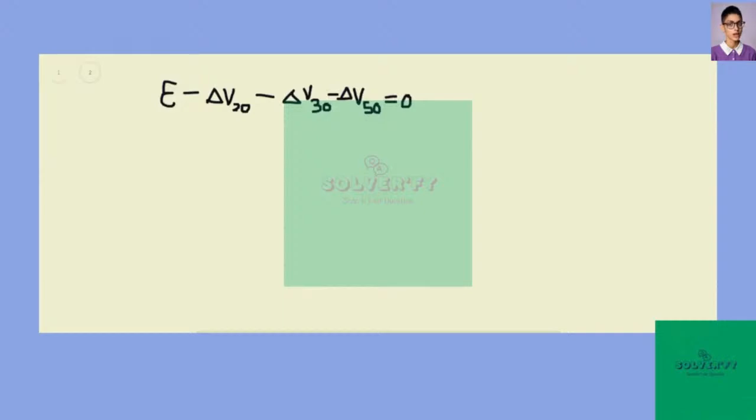Before the bug jumps, the system was at rest, so the initial kinetic energy was 0, but the final kinetic energy will be the kinetic energy due to the bug jumping off, and that's really relevant for the velocity. So let's just rewrite what we've got here. Half mv squared is the kinetic energy due to the bug jumping off at a certain velocity, plus the rotational kinetic energy, because the bar starts rotating, half I_B omega_B squared. We already showed how to get I_B and omega_B, which we got from the previous part. So if we put in all the numbers, the kinetic energy is 3.2 times 10 to the power minus 4 joules.